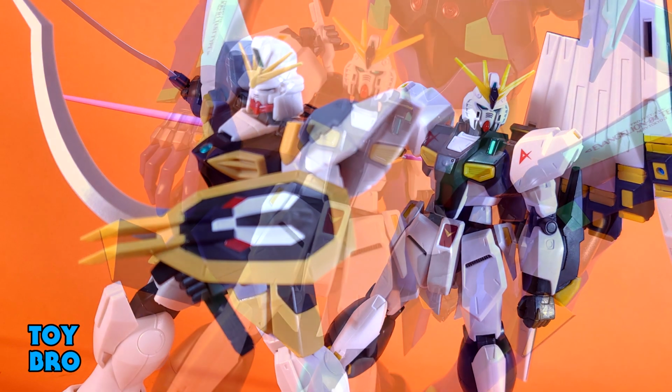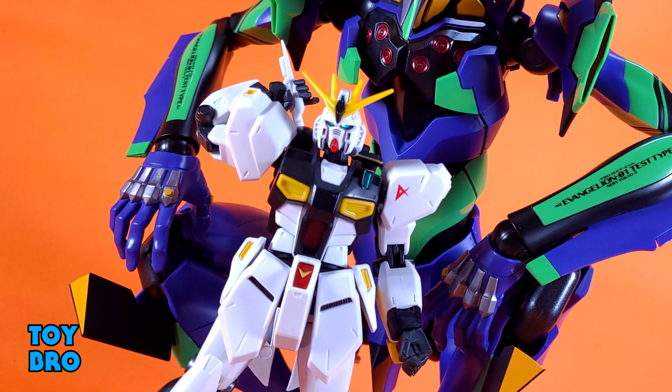So that's going to do it for this look at the Bandai Tamashii Nations Gundam Universe New Gundam.